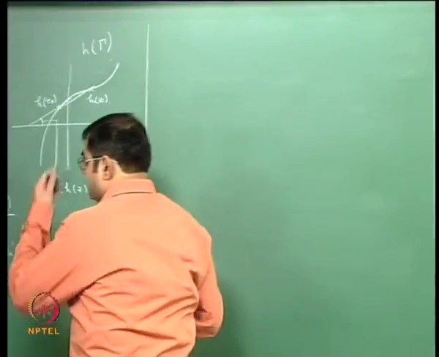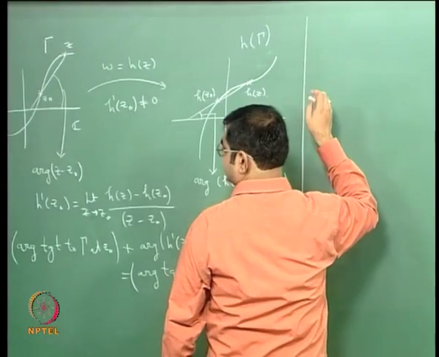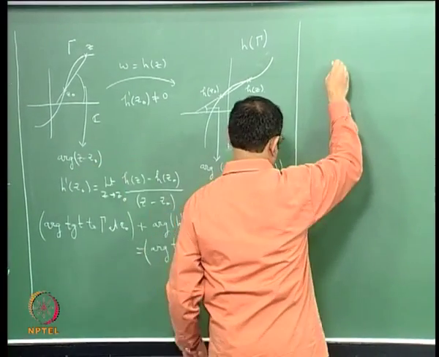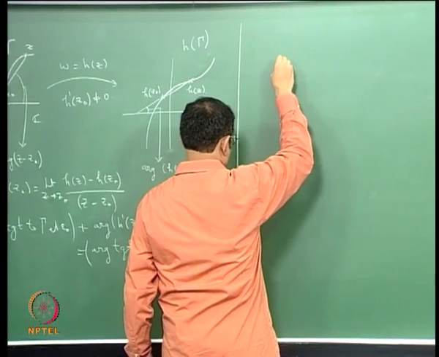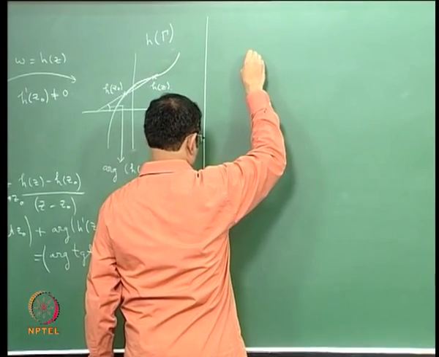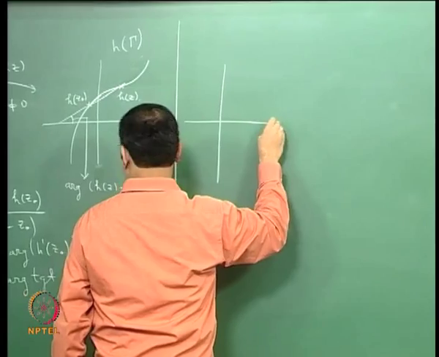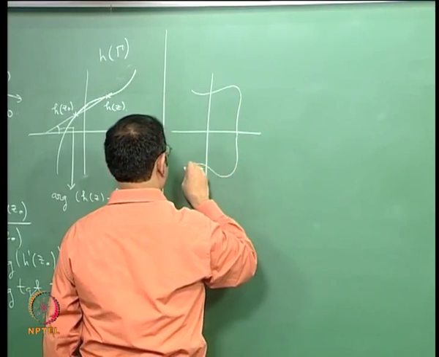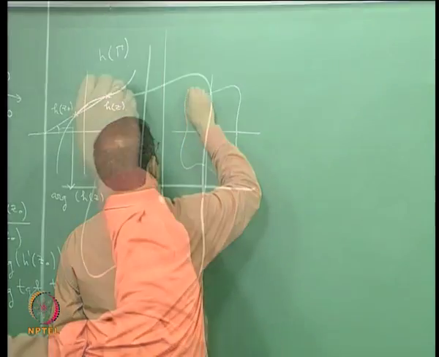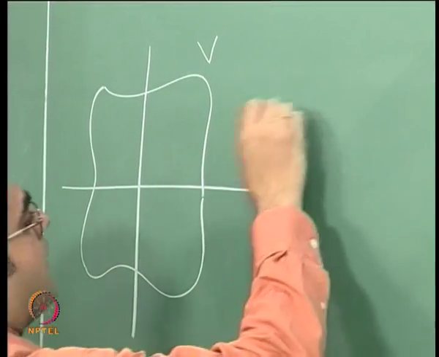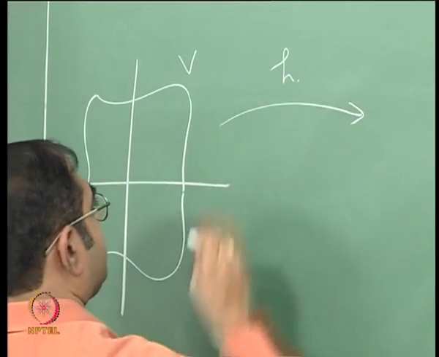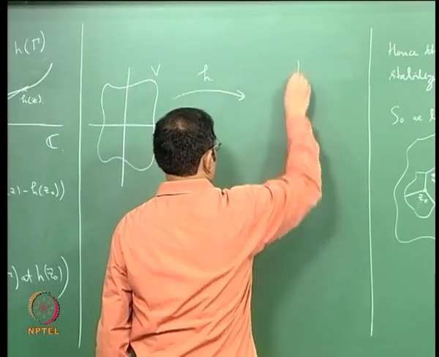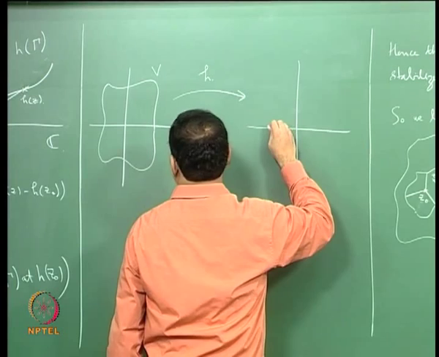So in our situation, what is the curve I'm going to consider? Let me again draw the diagram. It may not exactly look the way it looks there, but that doesn't matter. Here is my V, and here is one of the H from the group capital H, and so here is again V. Let me draw this.